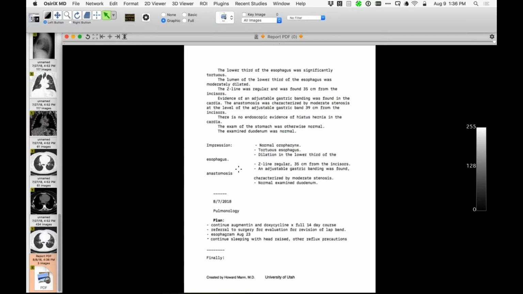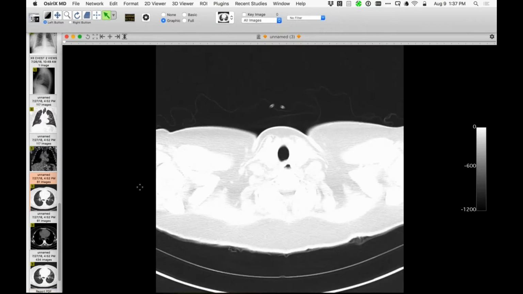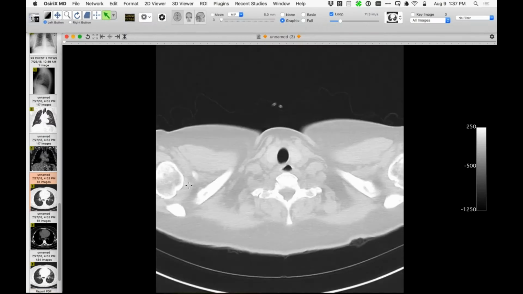And you can see for years she was just followed. And eventually here, more recently, when my report was at its strongest, I put this comment there. Finally, they're going to decide this person has bronchopulmonary aspiration that's responsible for years worth of morbidity. And it's about time they need to fix this. So I thought I'd show you that case. It took a long time, and I'm not sure why, to really diagnose this person with their primary problem.